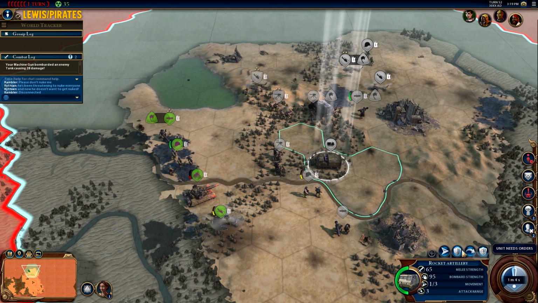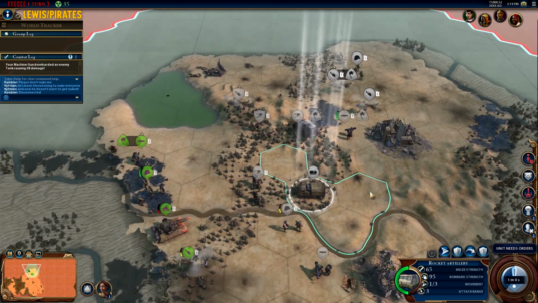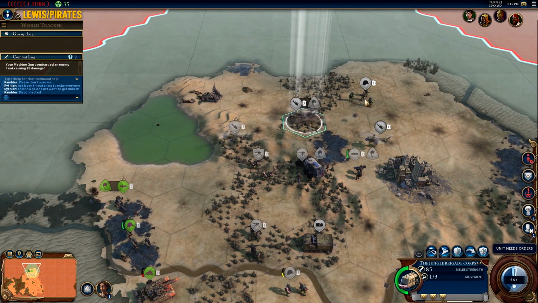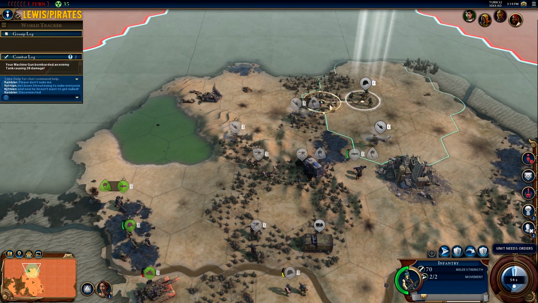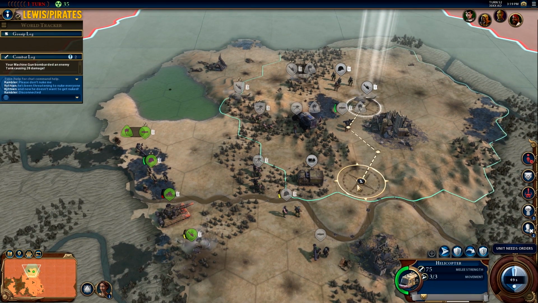Why do you have so many units? Come on, stay back! We don't need to fight this, Rivian. Yeah, well, we'll eventually. Just bend over, Rivian. If you think about it, he snowballs. If he takes out barb camps and if he takes out cities, then you get more units. So you're better at exploring.